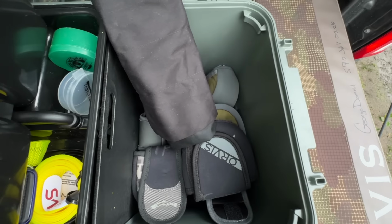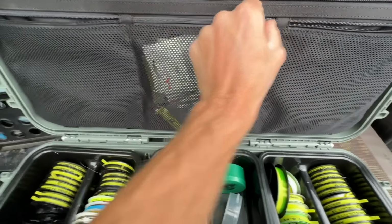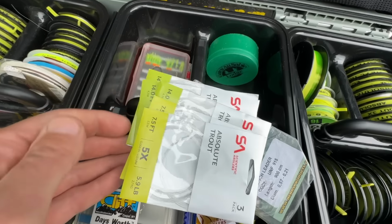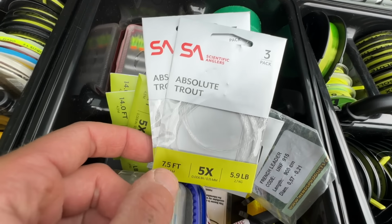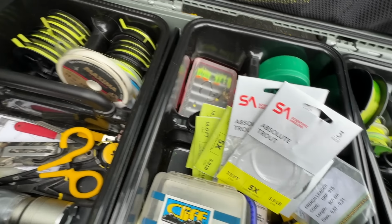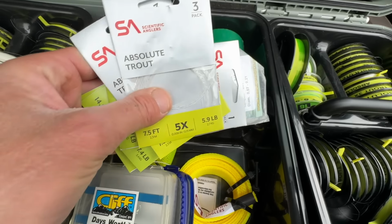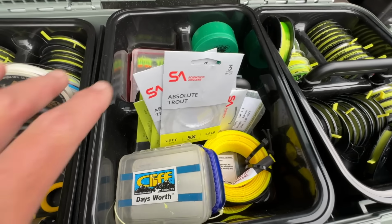Up at the top here, kick this around, lots of space. I don't use all the space. Contrary to popular belief, I do like fishing lots of dry flies, so I do have a bunch of these manufactured leaders here. Say for example, this is 7.5 feet. If I want to lengthen this to like a 10 or a 12-foot leader, I have 40-pound butt section. I'll just add 3 feet of butt section to the 7.5 leader, and then I have a 10.5-foot leader overall. So I basically just start with a 7.5, 9 foot, and maybe some 14 foot, and then if I want to lengthen the leader overall, I just simply add the butt section.